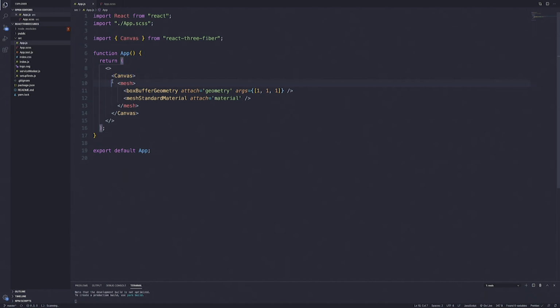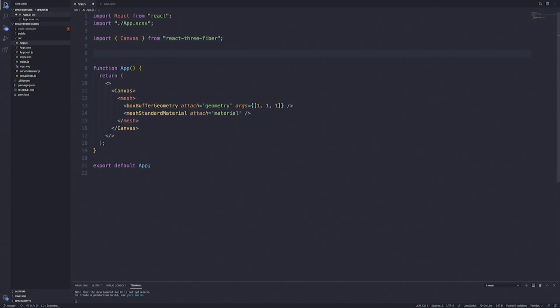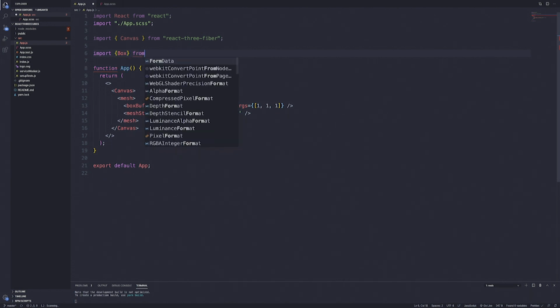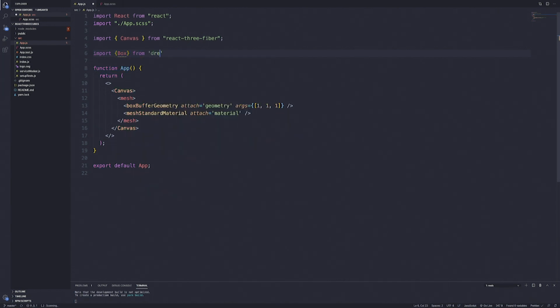So now that we created a basic cube, I also want to show you if we were to use Drei. Drei allows us to pretty much write code a lot faster. And what I mean by that is we can just import a box that's already built by the people at Drei, and what we could do is just render that out here. So we'll render out a box. And if we comment out the mesh that we had above and take a look, you could see that it is in fact a white box.